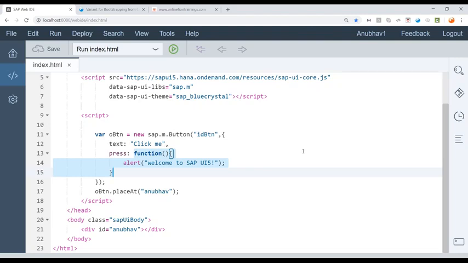How do we define the global variables and the local definitions in UI5? That's something once we go to the controller chapter, that time I will show you. Here it does not make sense to define a global or local thing, but in the controller when we go, I will show you guys.